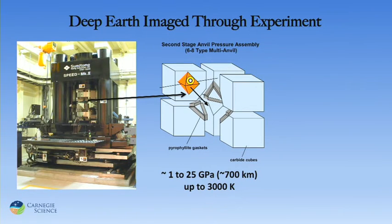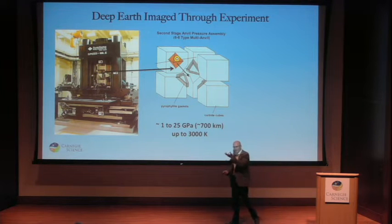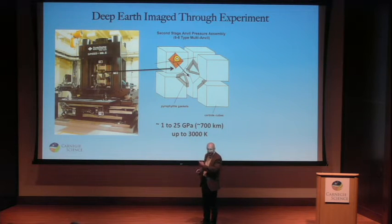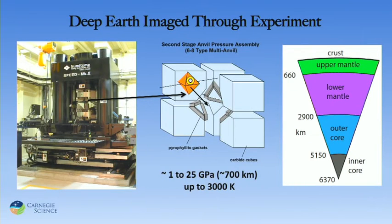And then we create a pressure cell that we put in the middle of all that. And inside of our pressure cell then, we have a tiny little capsule with about 1 milligram of sample in it. And that sample is some of that mantle that I showed you that was brought up in the lava. And we grind it up in the laboratory, stick it in that capsule, squeeze it to very high pressures, heat it to very high temperatures. We put a little furnace in through this as well and run a current through it. And so we can reproduce these very extreme pressures in the laboratory this way. Then we simply have to take our sample out and analyze it for its mineralogy. So with this type of technology, I'm not going to talk a lot about this type today, we can get to about 700 kilometers.